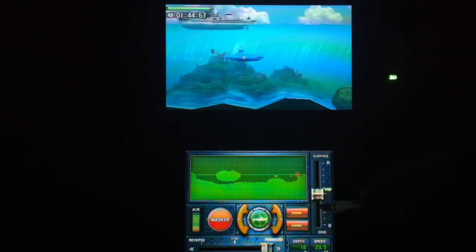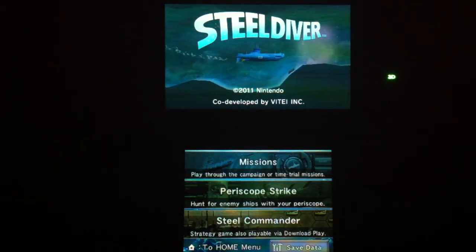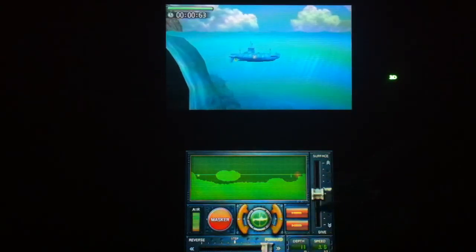Well, let's see. The game is split into 3 different modes: Missions, Periscope Strike and Still Commander. As you'd imagine, missions are the main bulk of the game, where you guide one of 3 submarines from point A to point B, through a linear maze of hazards. Notice that I said guide the submarine. Yes, you are in control, but it's not a simple arcade style face button affair.